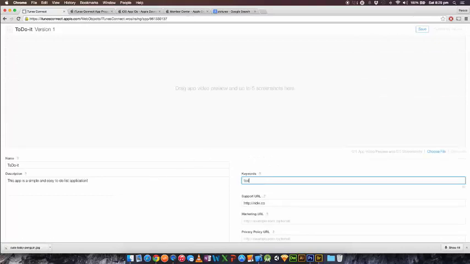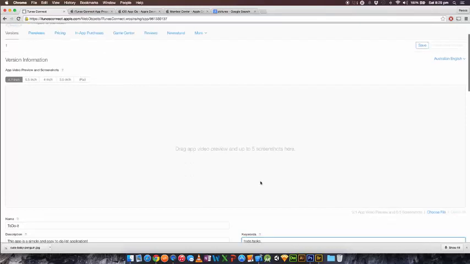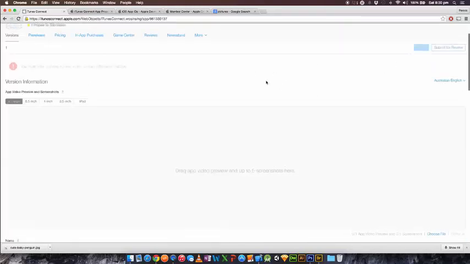Keywords we might just put in to do. You don't want to put in a lot of spaces because you'll lose your words. To do, tasks, and you can just put a ton of these in to help improve your ranking. So we'll save that.